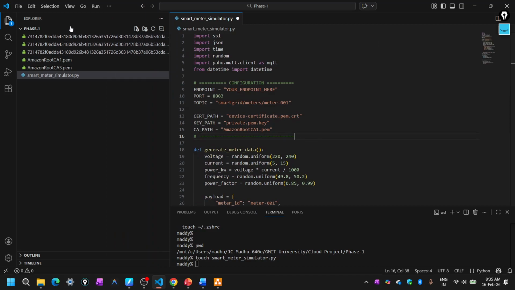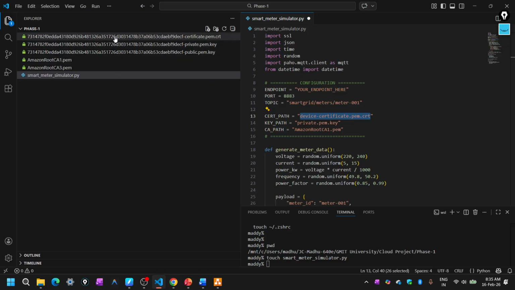These are the paths. We will just rename them. Let me copy this and rename it here itself.